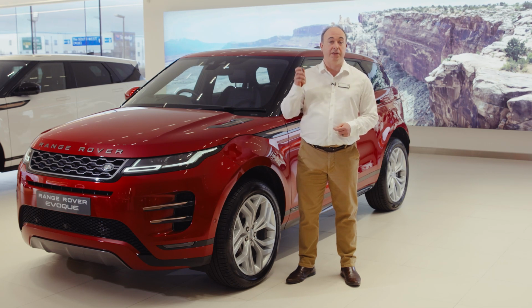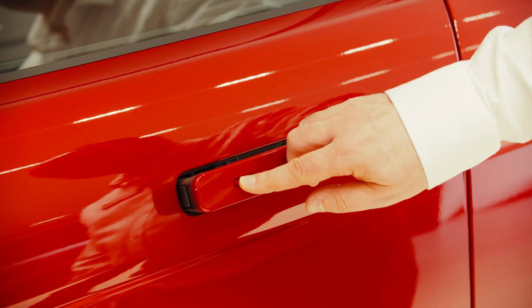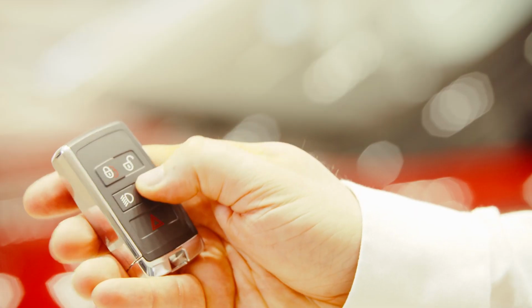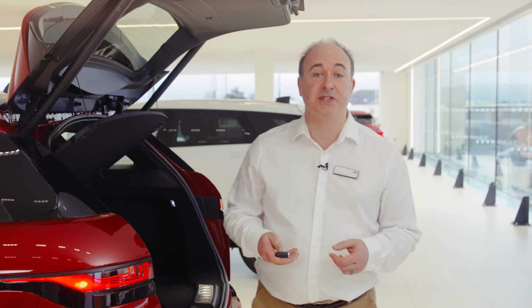This simple step is crucial to keeping your vehicle secure. Always double lock, either from the key fob or via tapping the door handle twice for vehicles with keyless entry. A beep will be heard to let you know that it's happened successfully. Next, there's a button to unlock just the boot. If you have a powered tailgate, this will open or close the tailgate automatically, so do ensure that there is space for it to safely operate.